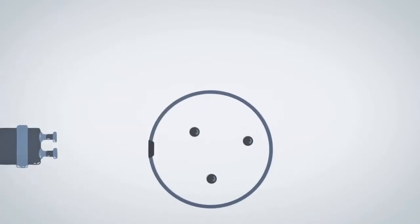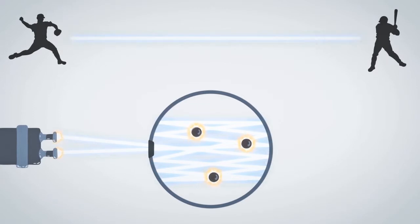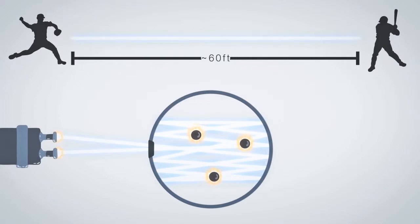So what this technology does is the size of a baseball, and we shine light into that cavity inside that baseball. But it bounces around in such a way that effectively the light travels the same distance as the pitcher's mound to home plate on a baseball field. So we have many, many more opportunities to sense those very few explosives molecules in the vapor phase in this chaotic cavity than we would ever have in such a small space.